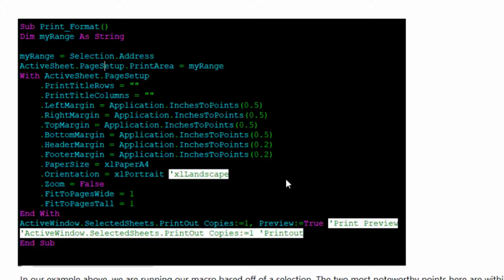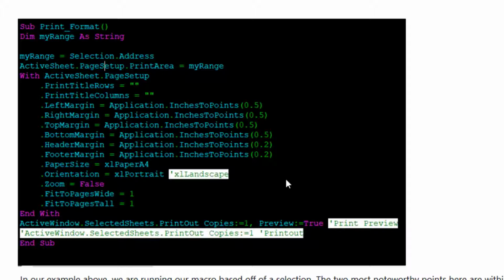In this lesson, we'll look at setting up our print settings to prepare the event that we want to issue a print command as soon as we are finished with the other subs. With any sort of print settings, we need to refer to the sheet object. Print settings exist under the sheet in terms of VBA hierarchy.